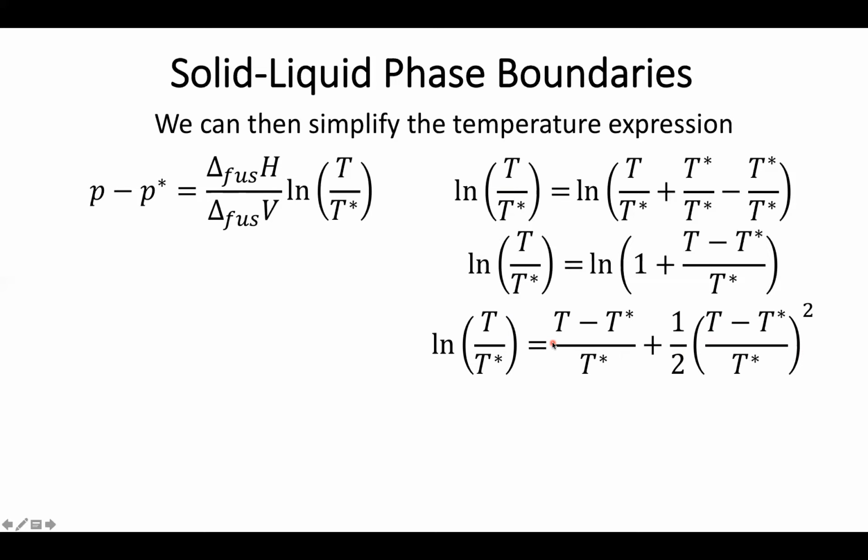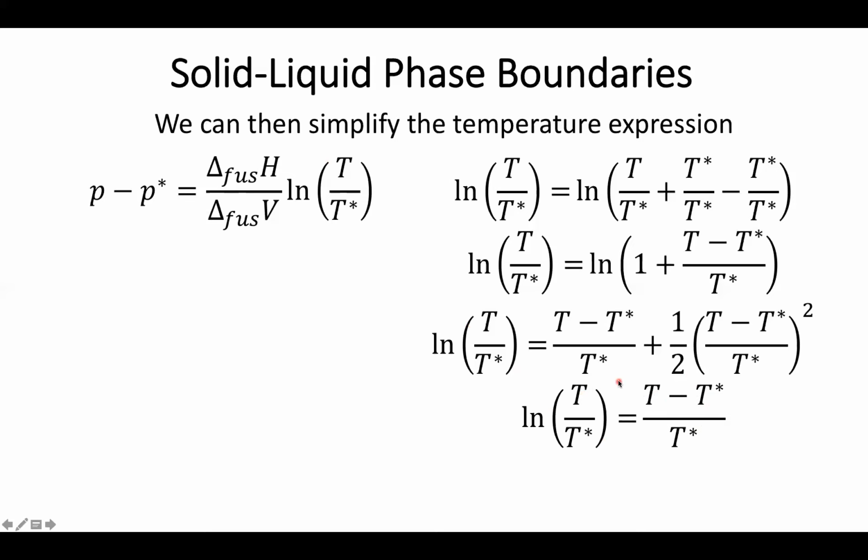when we have values of temperature differences that are relatively small, well, it turns out that this second expression more or less drops down to 0, and I can treat the natural log of T over T prime as T minus T prime over T prime. And again, remember that this will only hold for relatively small temperature differences, but as we'll see, this is often the case when looking at how temperature changes with pressure.